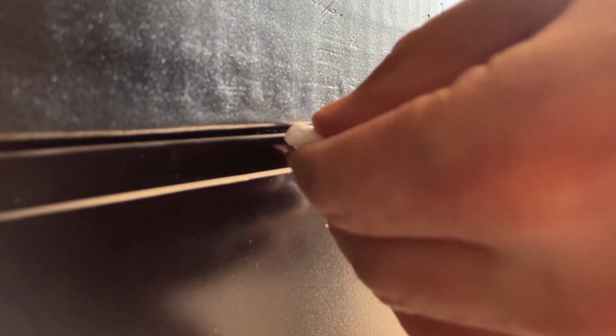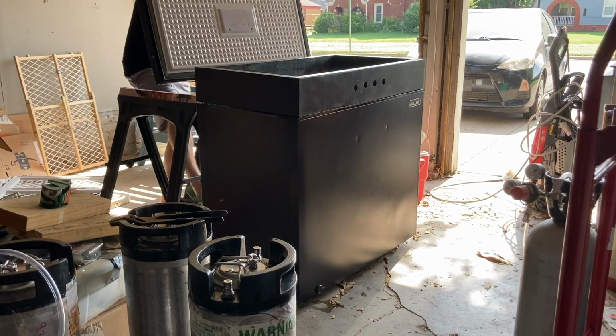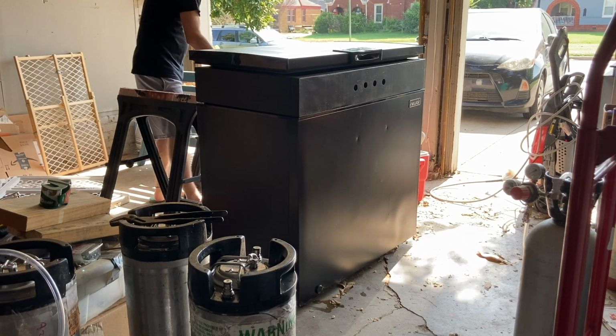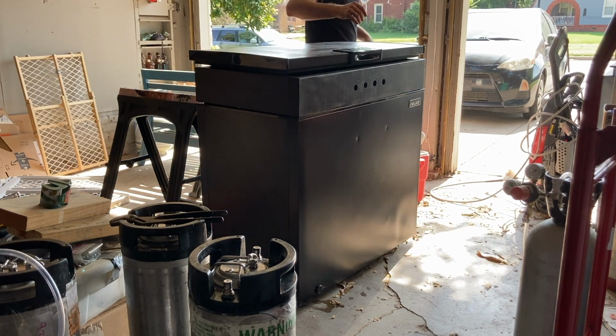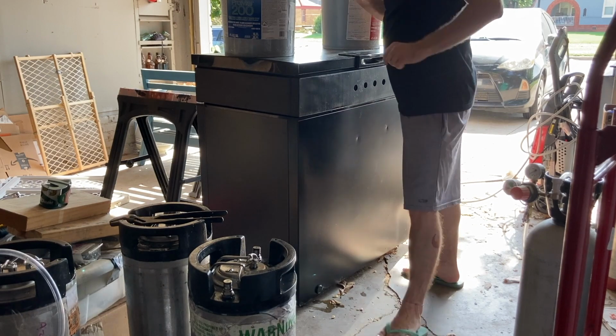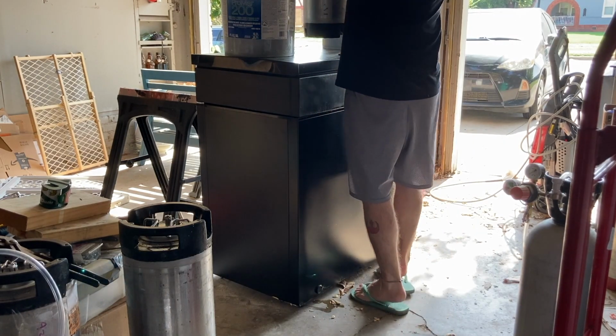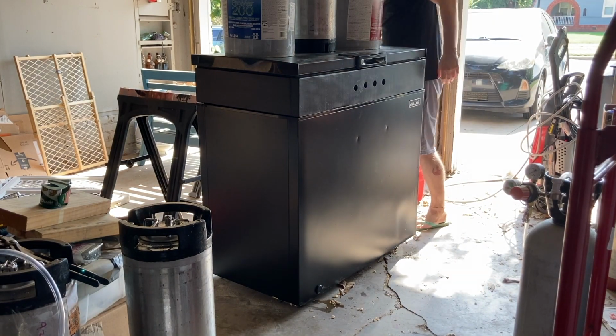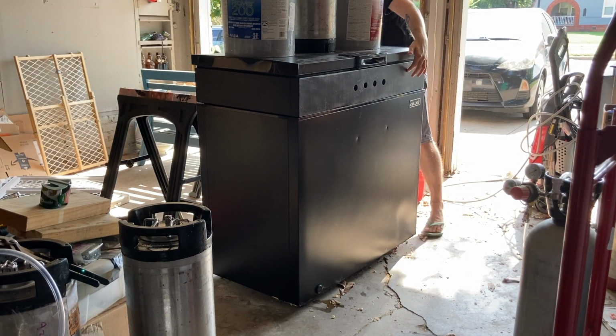Cleaned up any edges where anything had kind of schlooped out there with just a damp towel. And then I put my lid back on top to provide a little bit of pressure on here, because it takes about 6 hours for the silicone to set. Pop some paint buckets on top, as well as a full keg, and that way I would have plenty of downward pressure setting this thing in place as the silicone set up.